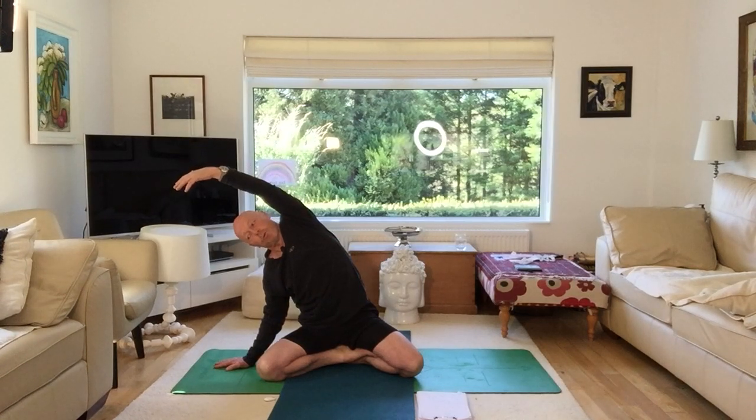Allow the shoulder to roll forward. Feel the stretch move. Press the hand away or the arm away. Inhale, come back up. Press the fingers up to the ceiling. Okay, then bring the arms down in front of you. Okay, palms face to the floor.